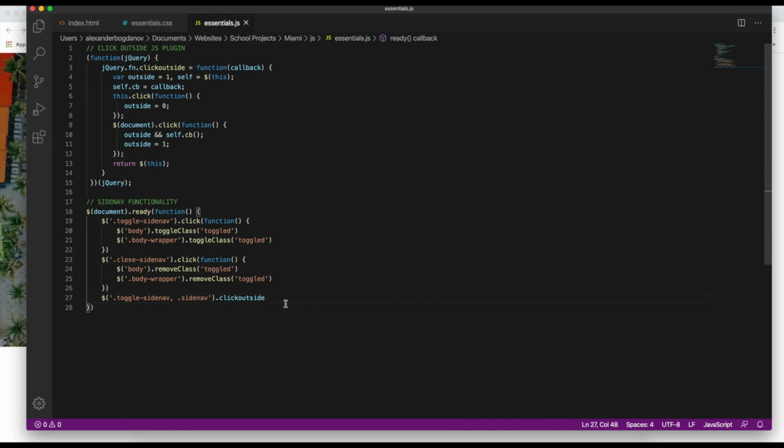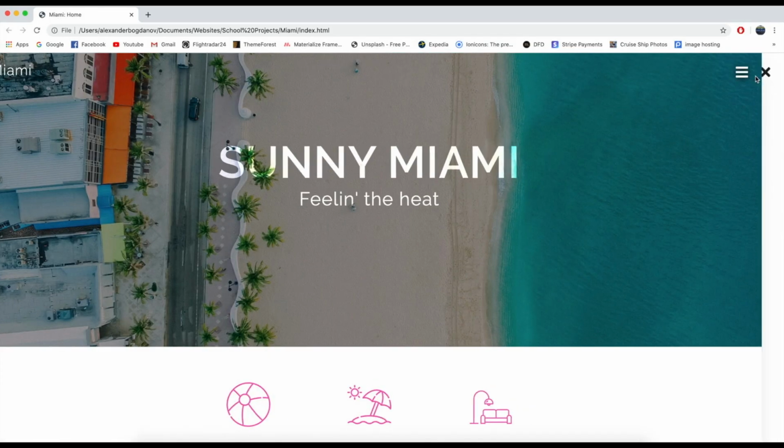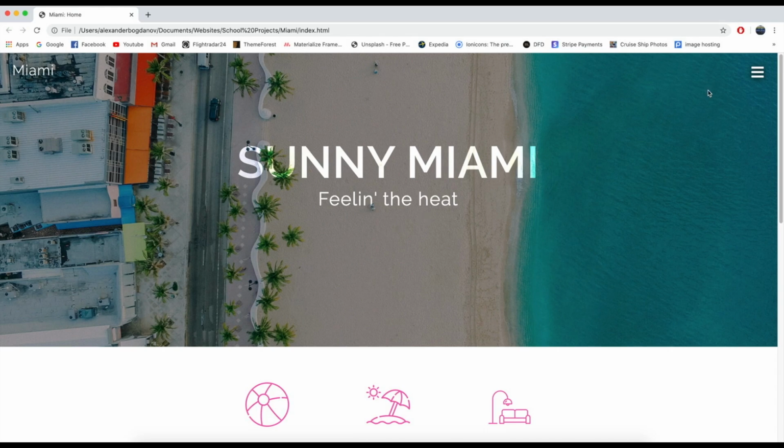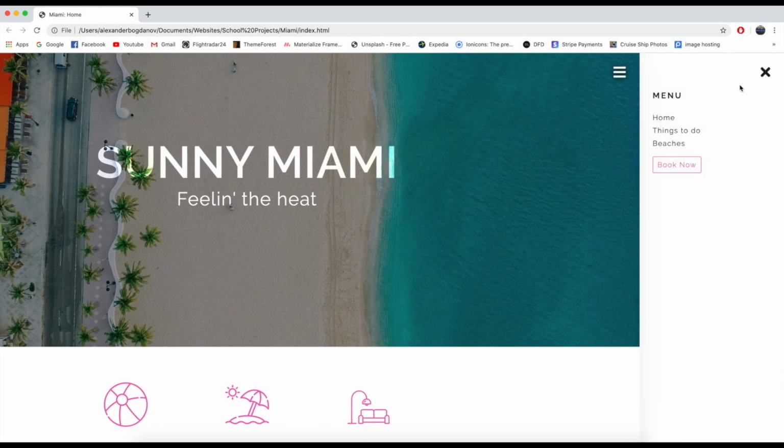So dot click outside, we're going to run a function which is going to be exactly the same as the close side nav one. So let's save it and refresh, and as you can see, when I click on this, it closes, but when I also click outside of the side nav, it collapses the side nav as well.